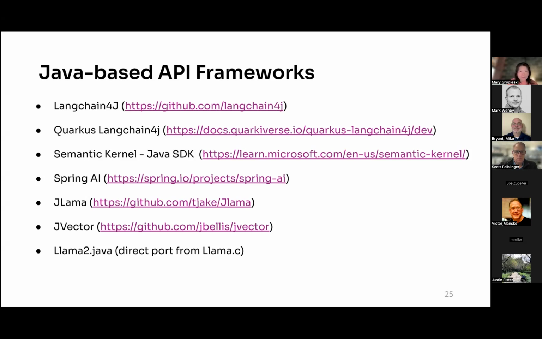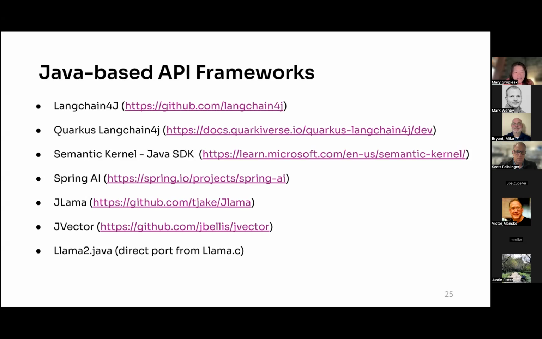And then Semantic Kernel also has a Java SDK from Microsoft. And of course, Spring AI version 1.0 just came out as well. But I'd say Spring AI is still not quite up to par with LangChain in terms of AI kinds of usages. Spring is pretty good already, caught up quite fast, but still has some ways to go. But at least 1.0 is there now. And then there's also an open source project called JLlama. It's by Jake, and I worked with him previously at DataStax too. He's the chief architect and now part of IBM, since DataStax joined IBM.